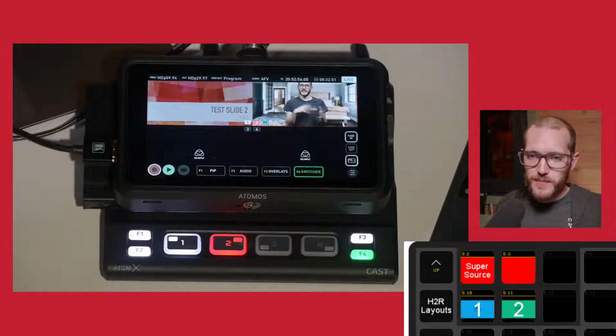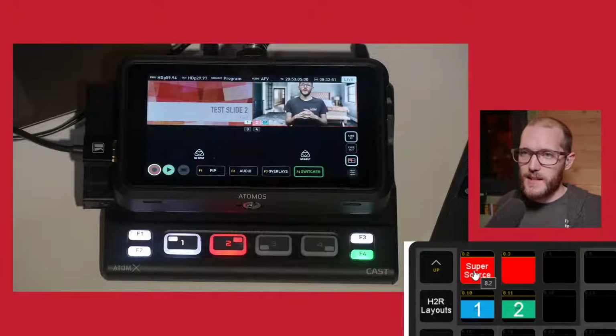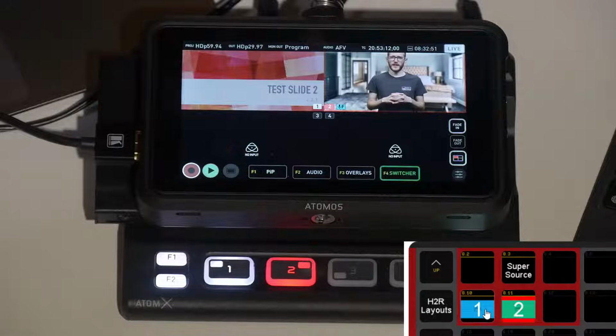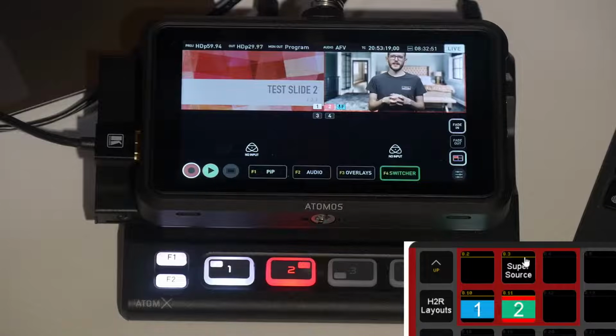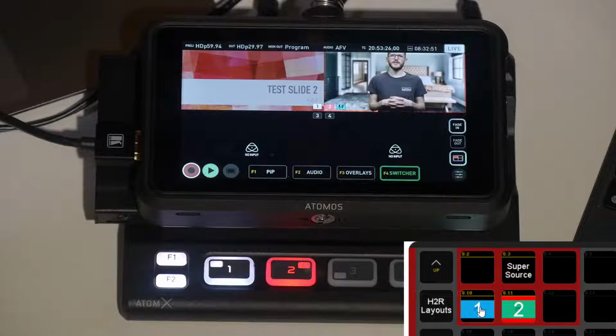If I head back over to my Companion page, everything's getting a little bit smaller on my computer here, so I just want to make sure I'm clicking on the right thing. Yes, I am. Perfect. As I click on each of these, 1 or 2, I'll go to camera number 1 or camera number 2, and you can see it's switching between those two full screen cameras just fine. You'll notice on the top that the SuperSource word comes with you, which is quite nice, so you know which one you want to click on for the SuperSource.